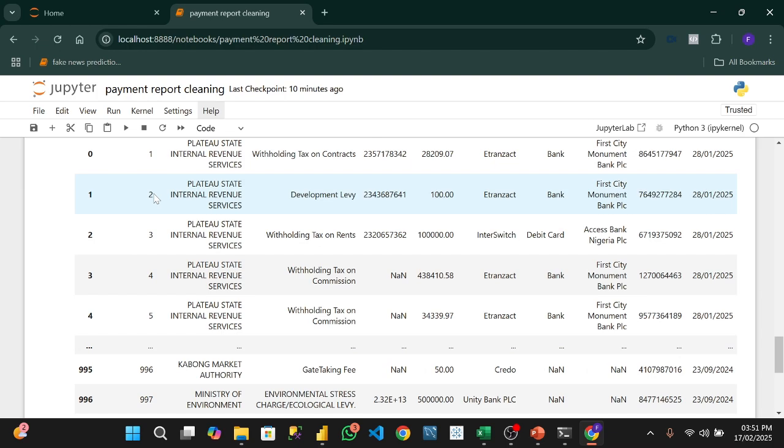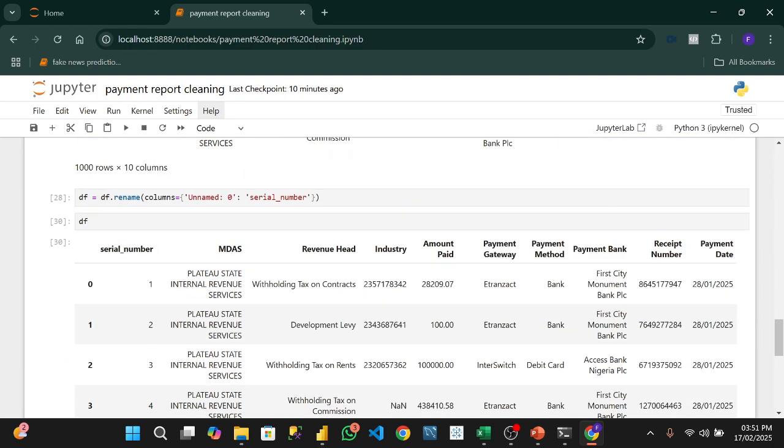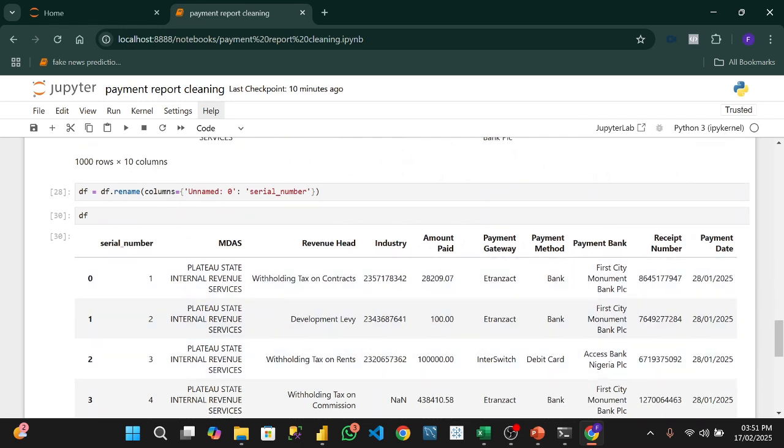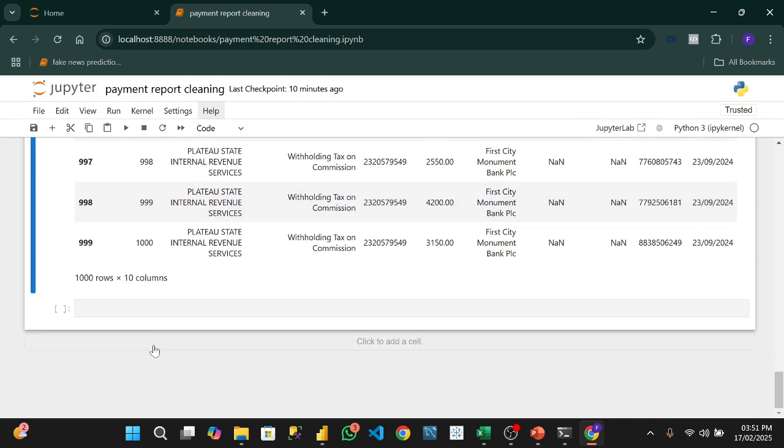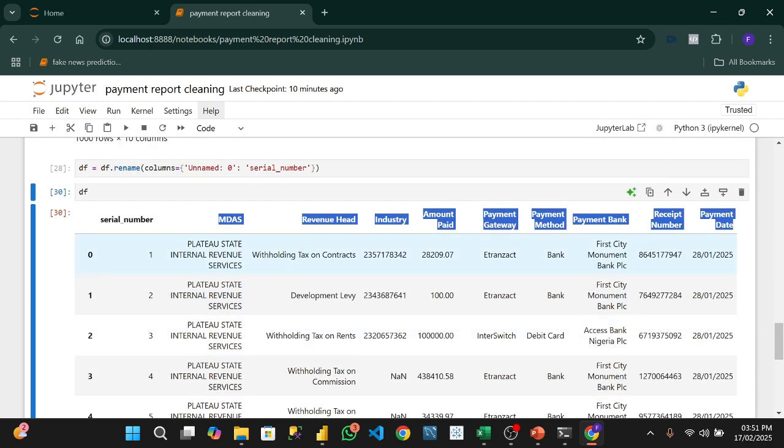Now the next thing we have to do is this. I want to actually make work easier for me. You can see that this particular one, apart from this one that I just added here, is already in small letters and also has underscores. So this is a very good practice for you to do. Now I want to change these column names to small letters and to a form that is easier for us. Now we have to rename it and make them lowercase and replace the space with underscore.